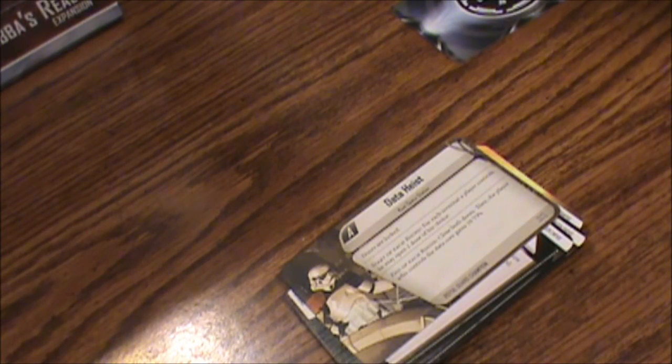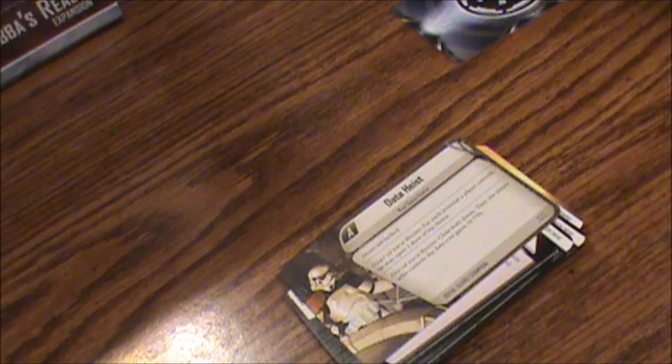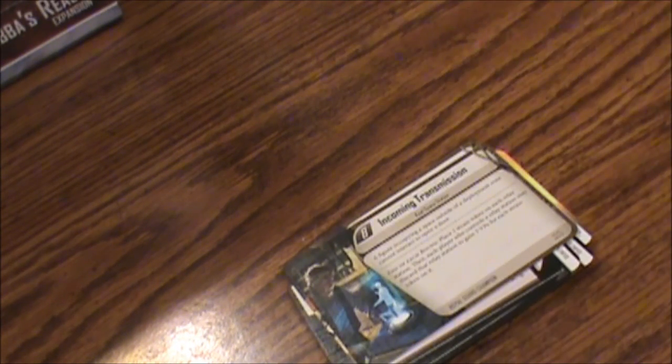Incoming Transmission. Kuat Space Station. A figure occupying a space outside of a deployment zone cannot interact to open a door. End of each round. Place one strain token on each relay station. Then each player who controls a relay station may discard that relay station to gain 3 VPs for each strain token on it. And lastly, we got our character card here.